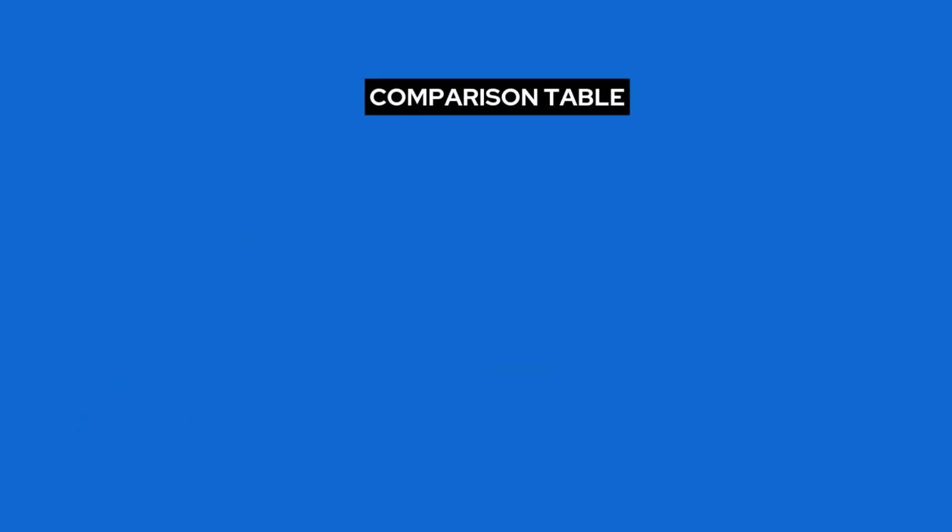So, let's quickly summarize these 4 types in a table so you can clearly see the differences. From nominal, which can't be ordered, all the way up to ratio, which lets you do the most maths. Remember these 4 types and you will always know what you are dealing with when you look at data.